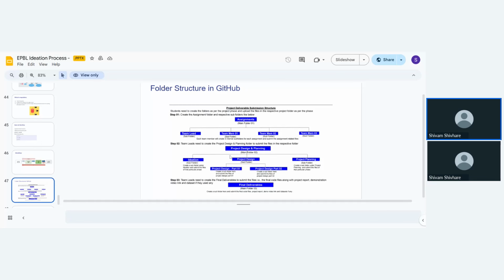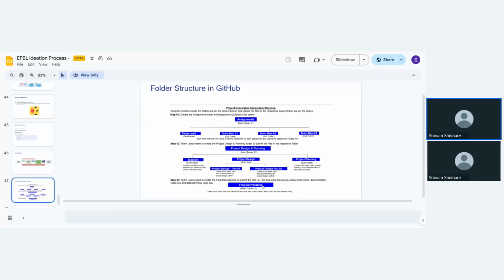Next, the third step is that the team lead should create a final folder. This main folder will contain the final code files, project reports, your video demonstration link, and any data sets if there are any.